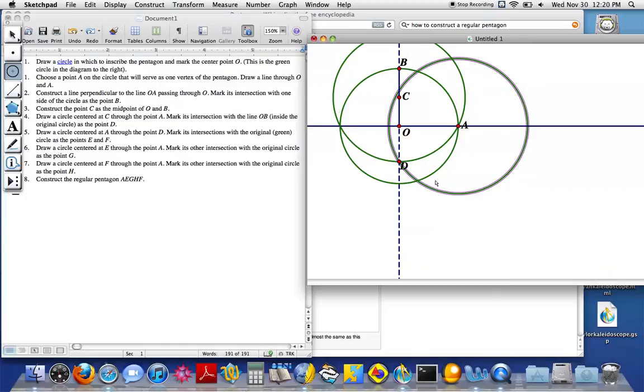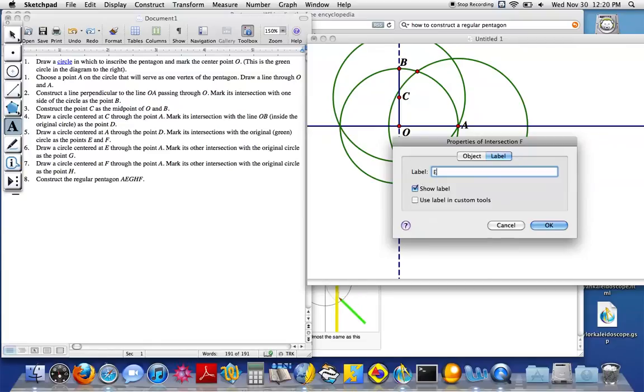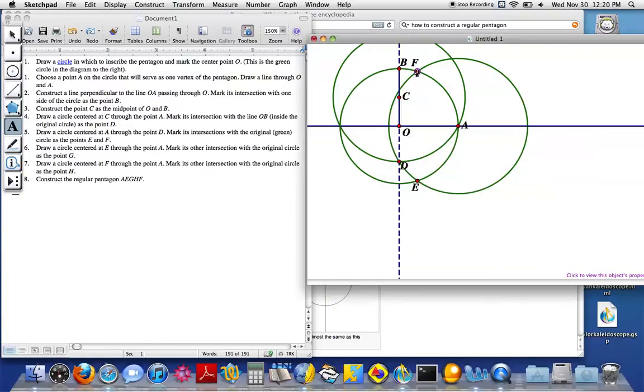And where this hits the original circle, we want to label these points E and F. So we'll click the points, we'll label it E and F. And we're almost done.